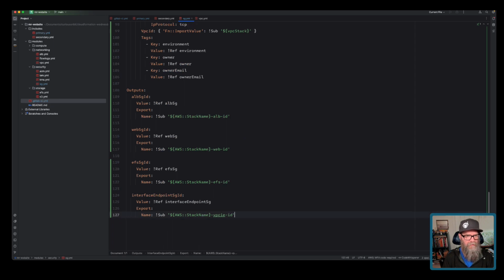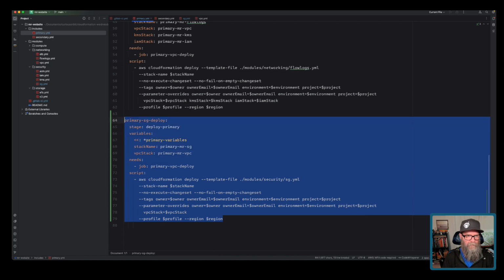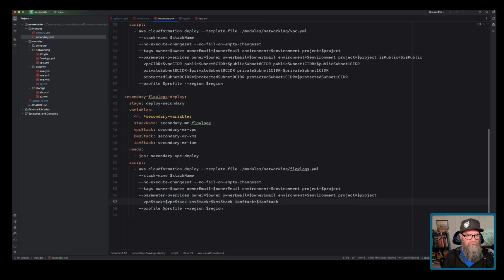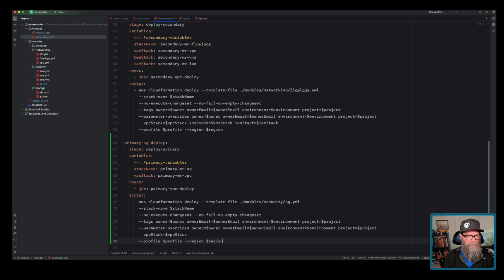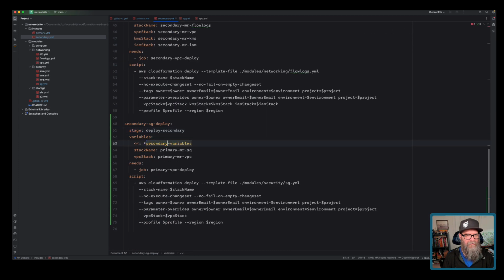Let's get rid of this blank line. And then do this and copy that into our other deploy. This is what always gets me about infrastructure as code, right? Once we get this set up, and if you've got your templates built in a way that we're using parameters and things like that, we can make these templates usable across multiple AWS accounts in multiple regions.